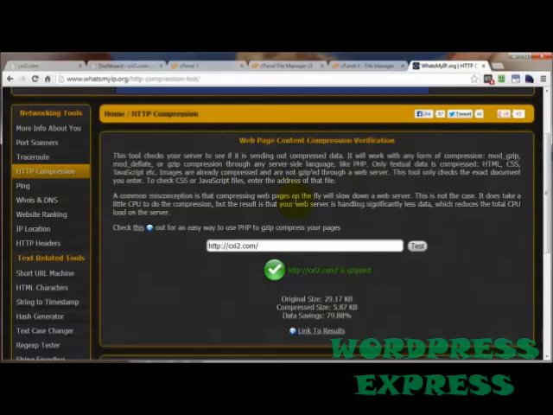One way you have control over, and that's using the cPanel control panel and the optimized website option. Another way is you really don't have a whole lot of control over it if it's not enabled, but you need to contact your web hosting service to make sure that it is enabled and to find out which option they chose, mod_deflate or mod_gzip.